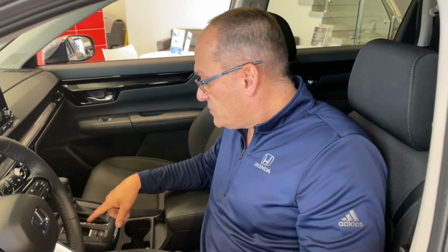We also have new this year a snow mode. So one of your different drive modes, you have the regular mode, you have econ mode, which is a little bit better on fuel economy, and new for 2023 we have a snow mode. When you're using snow mode, the vehicle will have a little bit of additional traction control that kicks in and a little less throttle response. So you're going to minimize or eliminate any wheel spin from a standing start and give you a lot of stability when you are on icy or snowy roads.